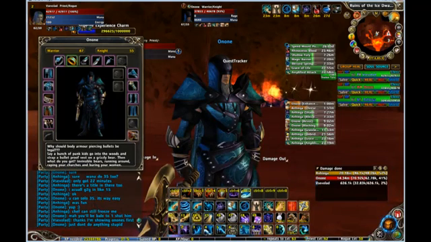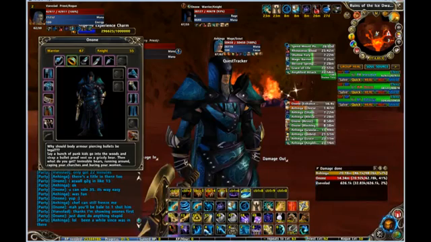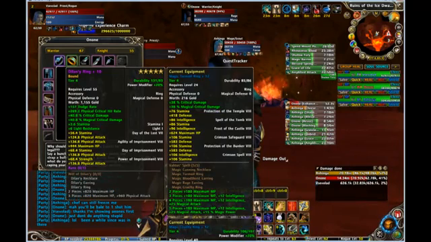Runes of Magic is published by a German company called Frogster in America. So he's got some really good stuff on.